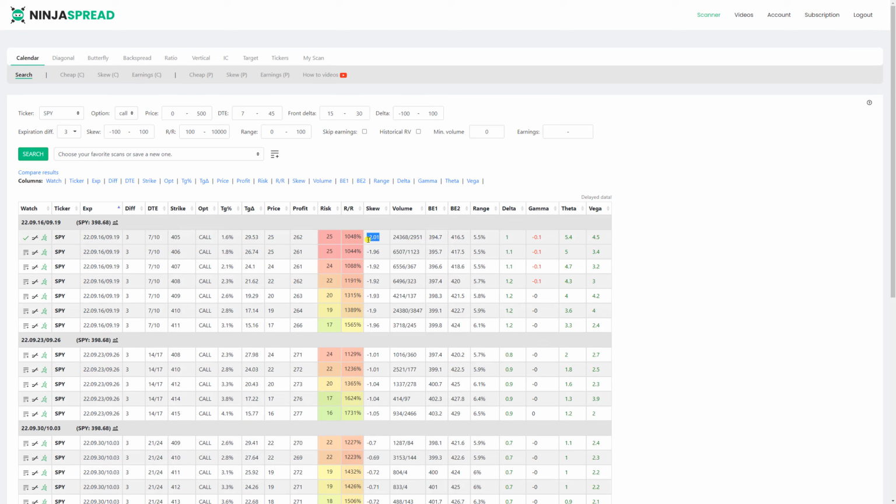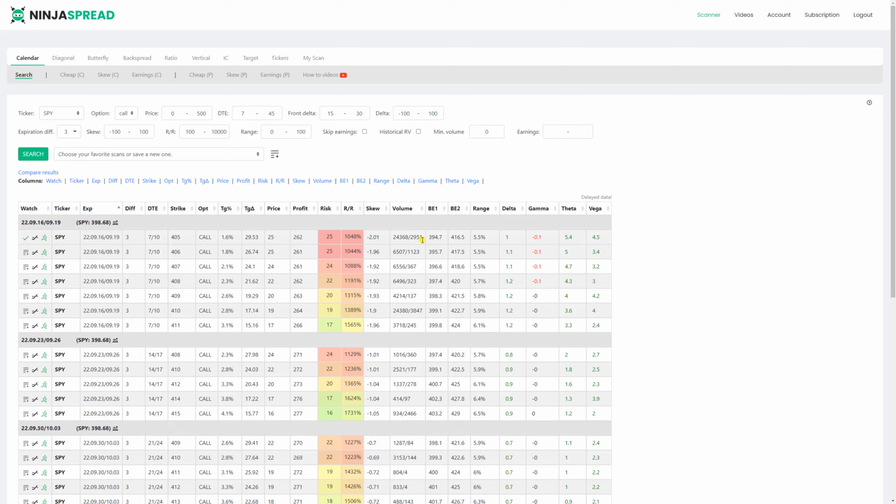The skew is minus 2.01, which means that the short leg has higher implied volatility than the long leg. This is the term structure, or you can call it horizontal skew as well. The volume, these are the volume numbers for each leg. So the 405 in this expiration had this volume, and the 405 strike in this expiration had this volume.